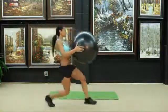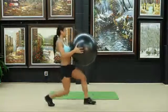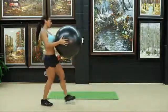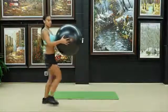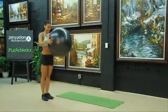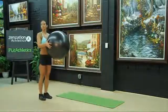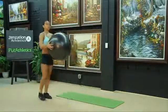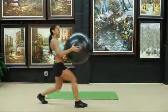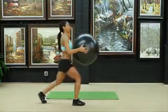Twist and up, twist and up. That's 4. Halfway there. 5. Keep the core tight, use the obliques. 6. Breathing out on the way up. 7. And out and twist. Out and twist. 8. 2 more. Good. Powering up, last one. And 10. Great work. Okay, third exercise, squat to raise.